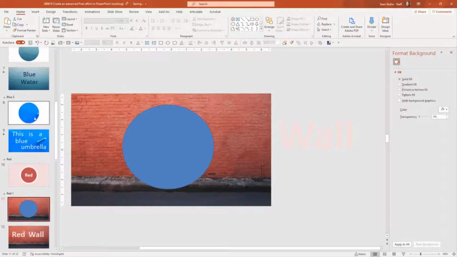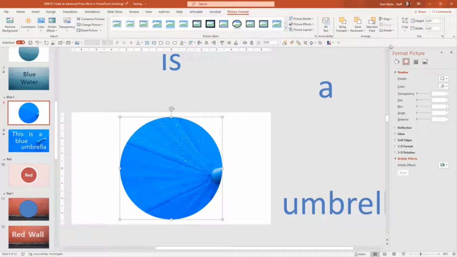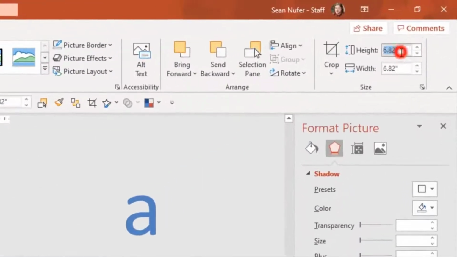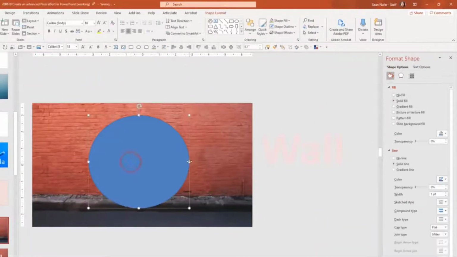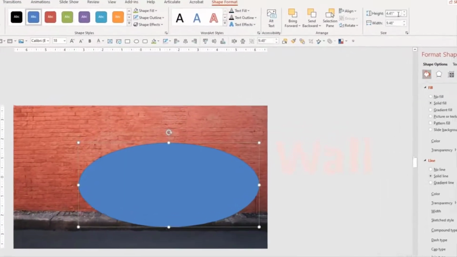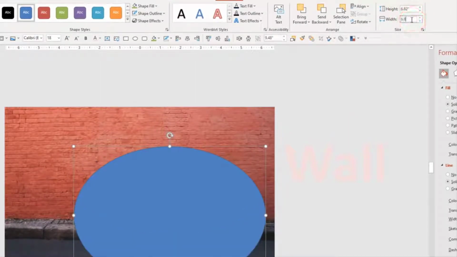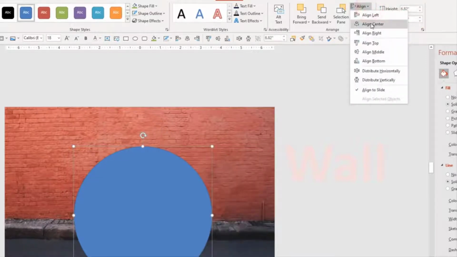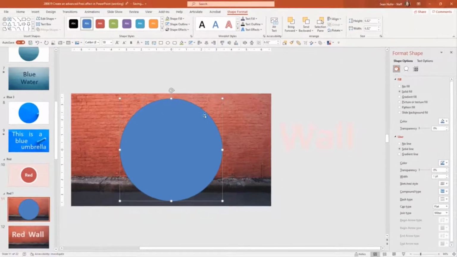For the sake of consistency, I'm actually going to go up to one of these other circles, and I'm going to find the picture format and find the width and the height. I want them to be the same, and it's arbitrary, completely arbitrary, but it looks like the width and the height are 6.82. And you notice that this could be something of a rectangle, but when I click on Format Shape, then I can choose the height and the width. So I'm going to choose this to be 6.82 high and 6.82 wide. And then I'm going to go ahead and align it in the center and align it in the middle. So now I have a perfect shaped circle that's centered, and it's the same size as these other circles as well.